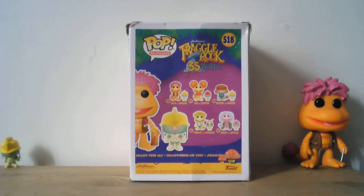So the others in this set, which are obviously Gobo with Doozer, this one, Red with Doozer, Boober with Doozer, Wembley with Cotton Candy, and also Mokey with Doozer.